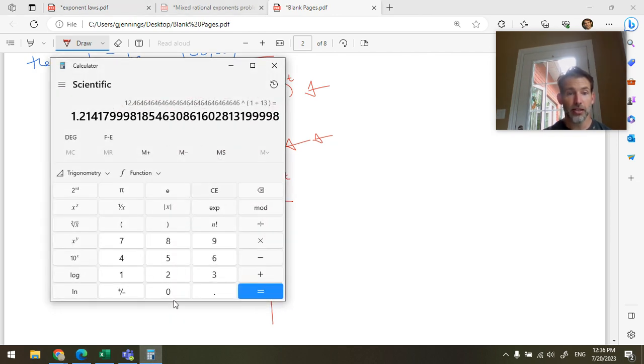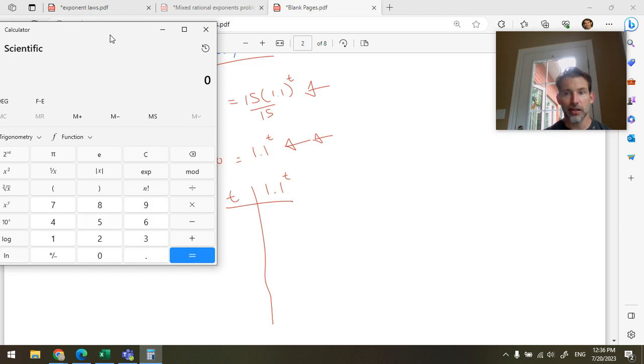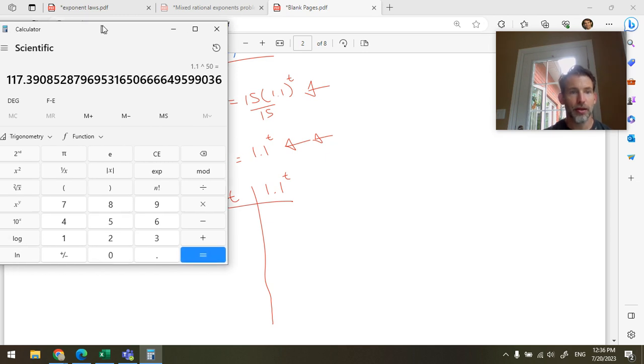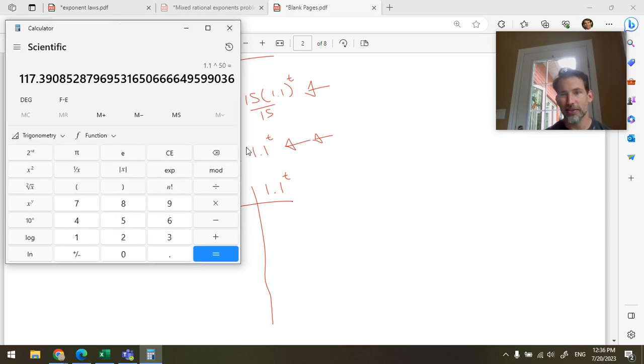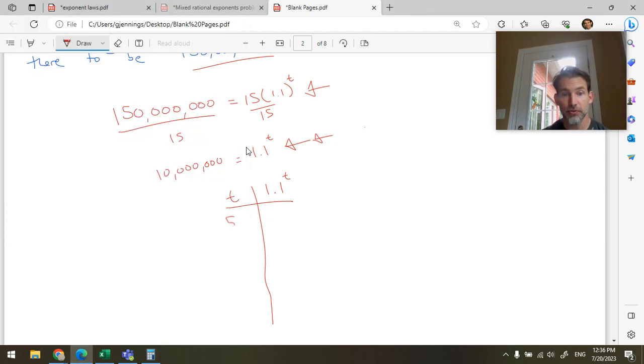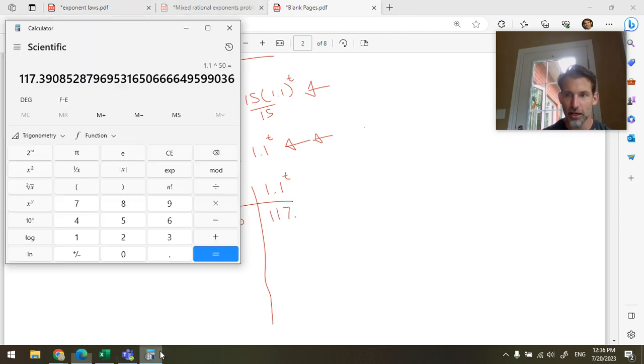And I get this out and I say, I don't know, maybe I think it's going to take her 50 days. 1.1 raised to the power of 50 is equal to 117. No, she'll have 117 times the number of followers after 50 days. So T50, I got 117. Not even close. So I guess way bigger. And I guess 500. 1.1 raised to the power of 500 is equal to, oh my goodness, that's an astronomically big number.